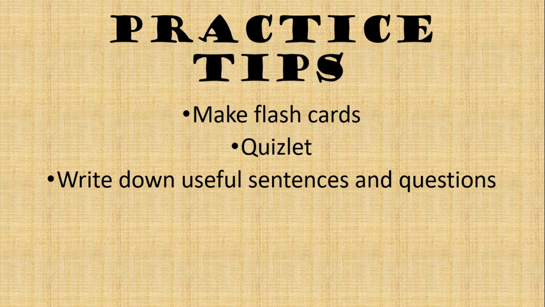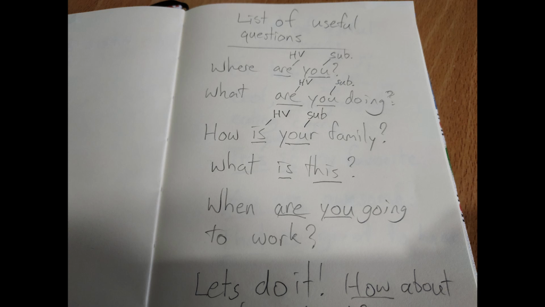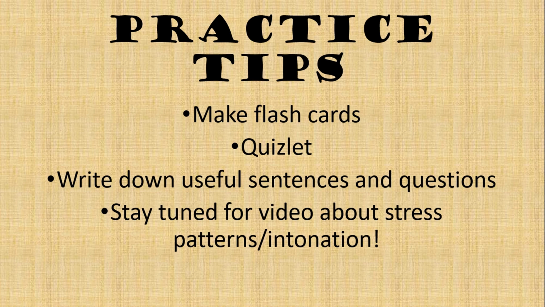My third tip is to write down useful sentences and questions. So writing down useful sentences with the helping verbs and subject pronouns in a notebook just like this, you can highlight or underline the helping verbs and the subjects and repeat these over and over. And finally, my fourth tip is to stay tuned for another video that I will make about stress patterns and intonation. And I will be talking about forming questions and making statements in those stress patterns.